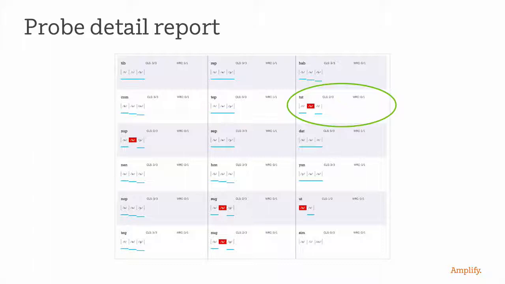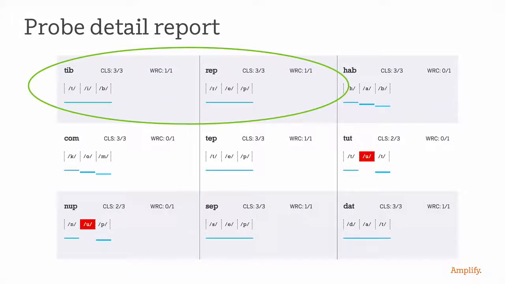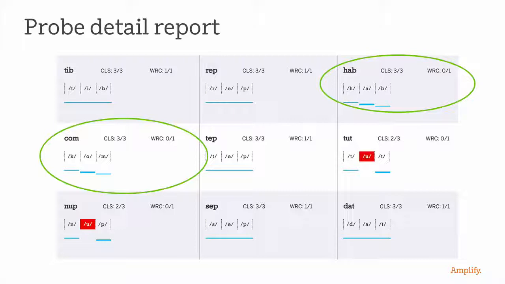Emma's teacher, Ms. Benson, can use this data to determine the most appropriate placement and instructional strategies to target Emma's needs. Let's zoom in more closely to see what Ms. Benson can learn from this report. When looking at this report, Ms. Benson sees that Emma read the first 2 words as whole words, but then only identified the next 2 words for their sounds. In looking for patterns, Ms. Benson notices a couple things.